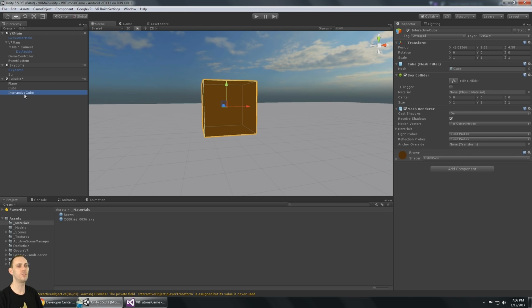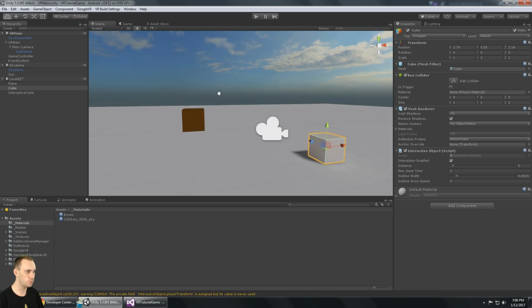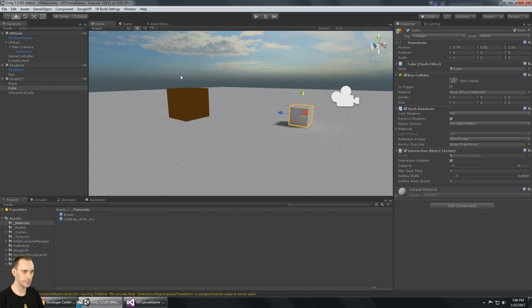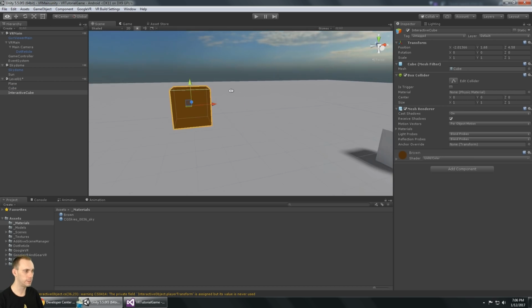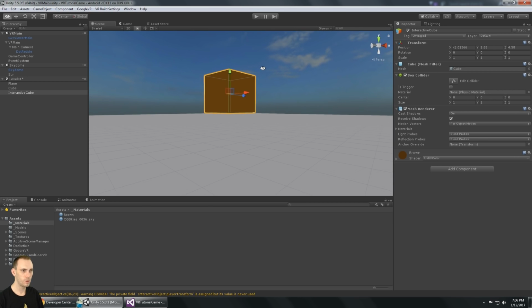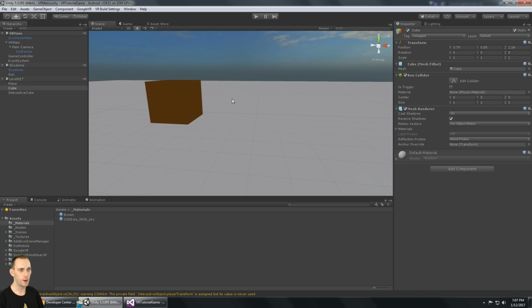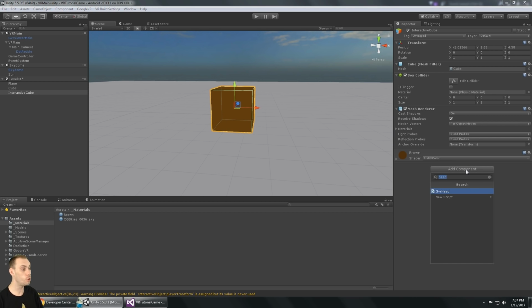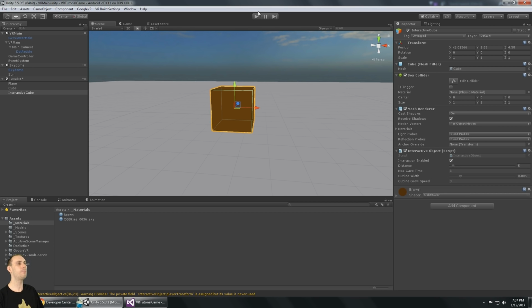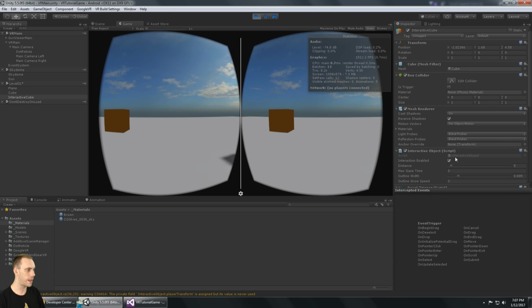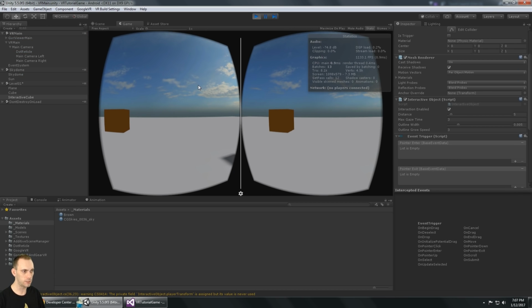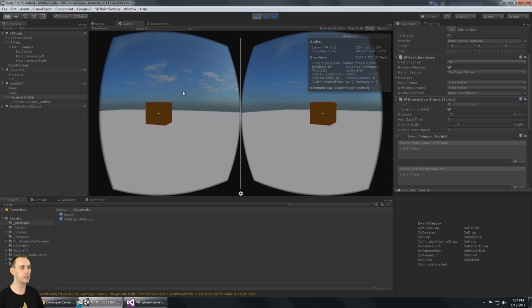It's the interactive cube, and I'm looking at cube. That's the one that's over here. Okay, interactive cube. And I have probably added the interactive object to the wrong object. Okay, we're back on interactive cube, and this is the one that's getting interactive objects. Now when I hit play, my script here is going to automatically add the event trigger that it needs for interaction. So you'll see it interacts, but the outline is red and it's really small.